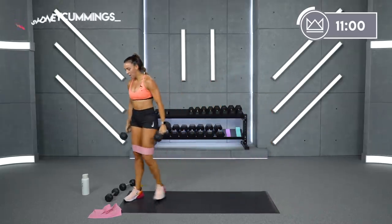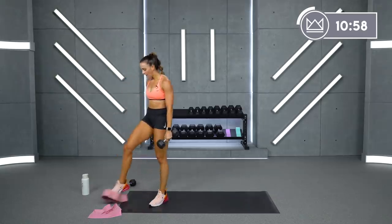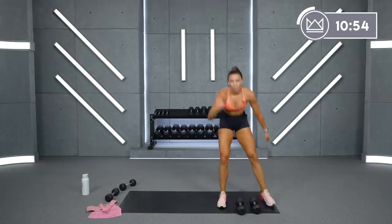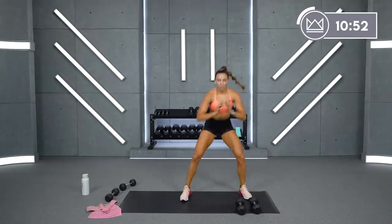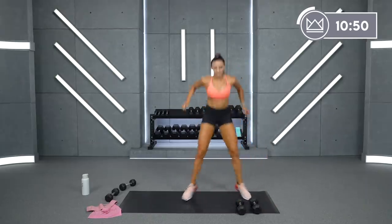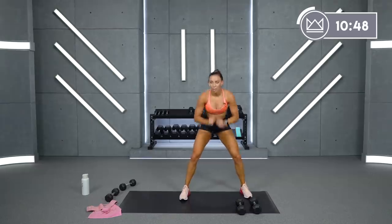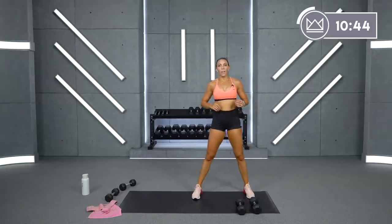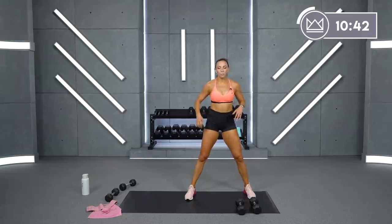9, 8, 4, 3, 2, 1, rest. Glute resistance band down, okay? Options, you've got pop squats with 3 pulses in between. Here we go, 1, 2, watch closely, 3, 1, 2, 3, touch, okay? Let's go together, start with your 3, come on.